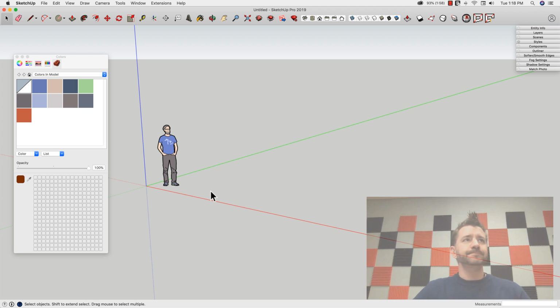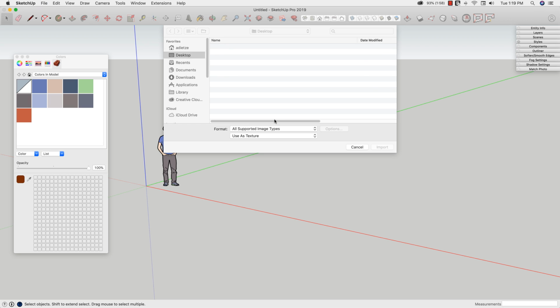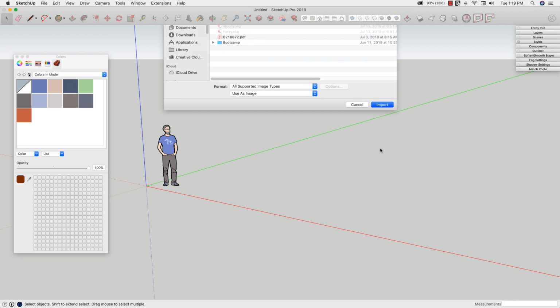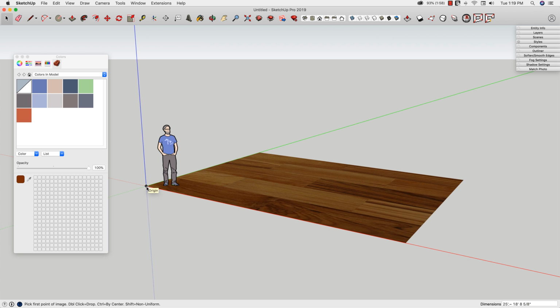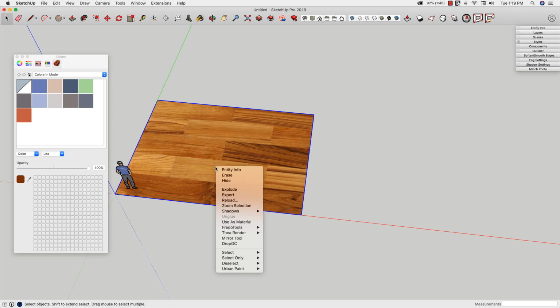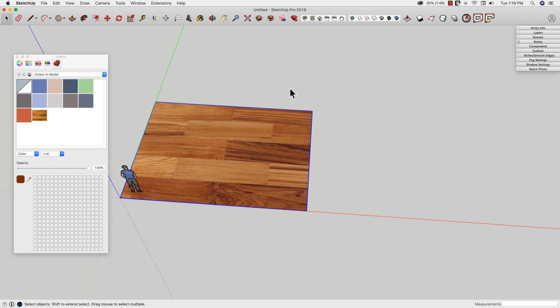So let's hop in. First thing I'm going to do, of course, is go up to File and Import and import the material I want to use. I'm just going to import it as an image. So I'm going to pull in this wood floor, just drop it down at the origin, double click to place it. And that will bring it in as an image. I can right click, then of course, and say explode. Exploding an image just creates a surface with a texture on it. You can see right away that big texture showed up right here in my list of colors in the model.